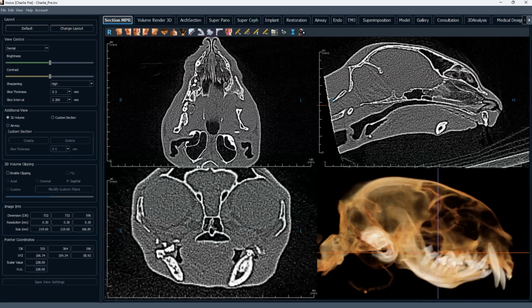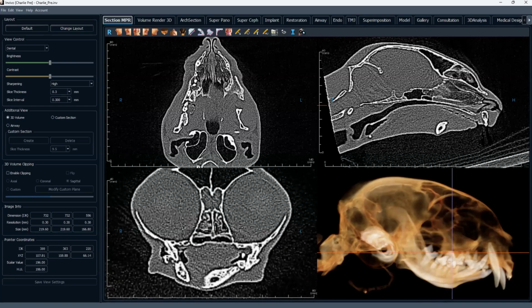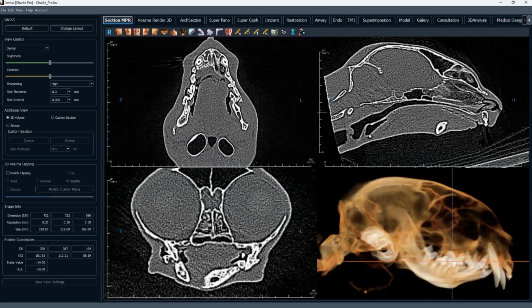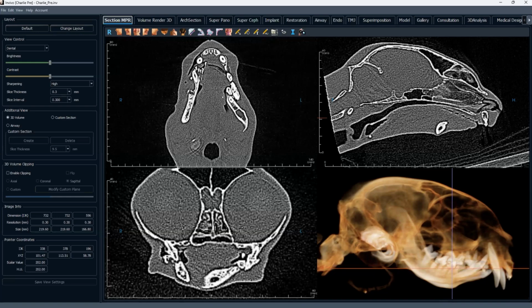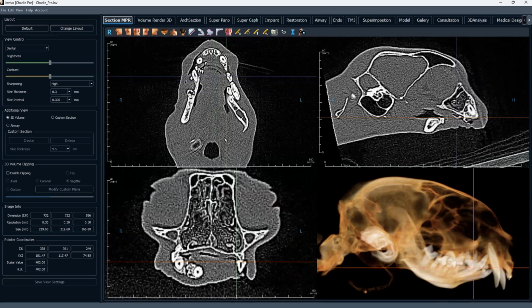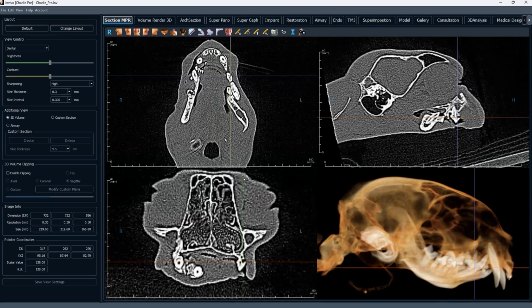Because he does have some problems on the left side as well. He's actually got some already. He's only 2, but he's already got some tooth resorption, which we can see right here in the left maxillary second premolar. We can turn our cursor back on. We want to zoom right into one spot and bring all the windows to the same place. So we have a nice resorptive lesion in that left maxillary third premolar. That's obviously a painful lesion and that would need to come out.